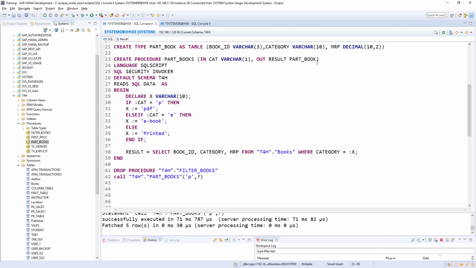And if you are not using table type, then you need to mention the table fields here. So no need of making sure the table type life cycle. So it's local. So when you move this procedure, that's it. It's going to work in any system. Only if you want to reuse it, then you need to define a table type. So nothing much about this table type to explain. If you want to make it procedure independent, define the table type in the signature of this procedure locally. Otherwise, use a table type and you can reuse the table type in any other procedure.